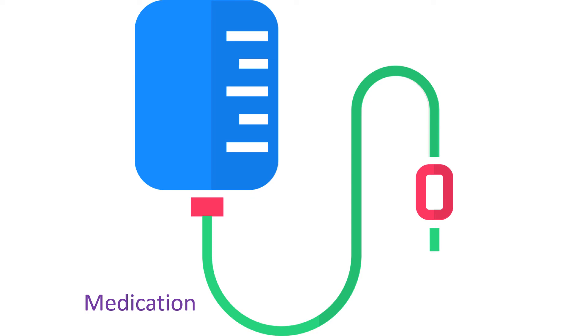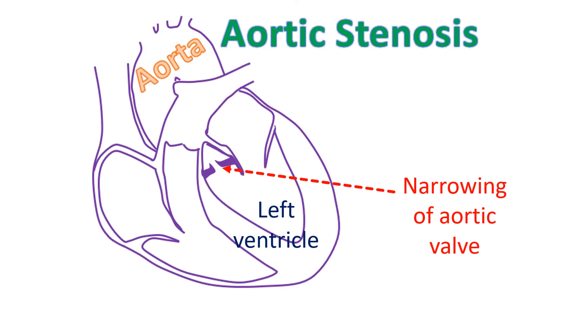If no fainting occurs even with the higher doses of the medication, the test is considered negative. Fainting can occur at any of the above stages with either a slow heart rate, falling blood pressure, or both. Strapping of the person to the table prevents a fall and injury if the person faints. There are some experts who feel that the head up tilt test is not useful and should be abolished. Those with severe obstruction to the heart valves and severe narrowing of the blood vessels of the heart are not taken up for the test.